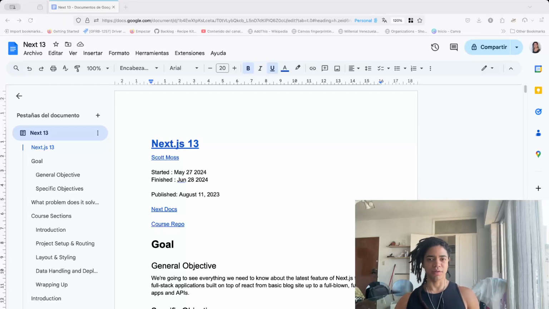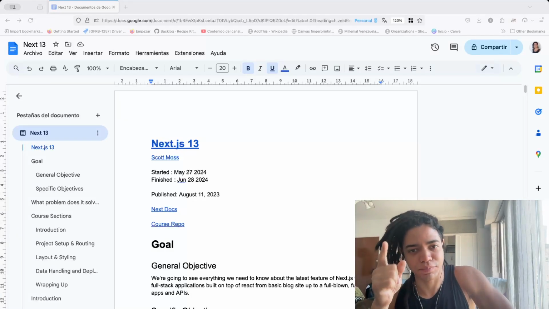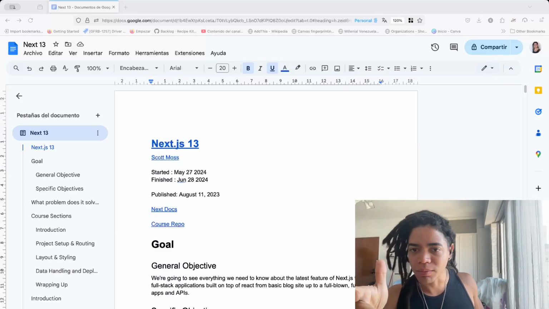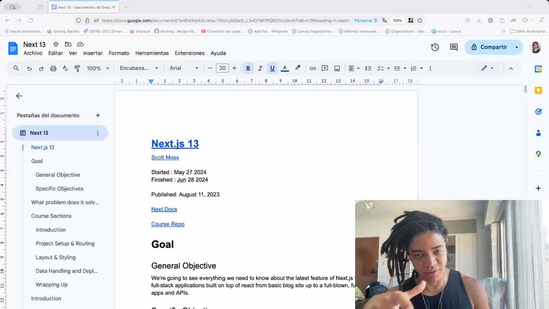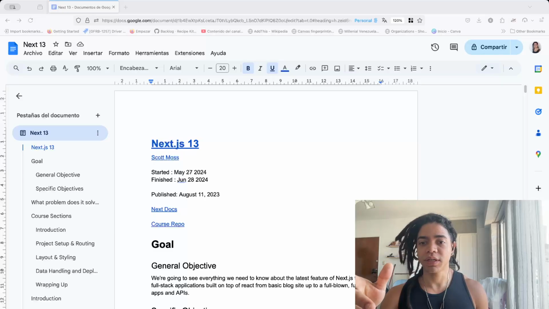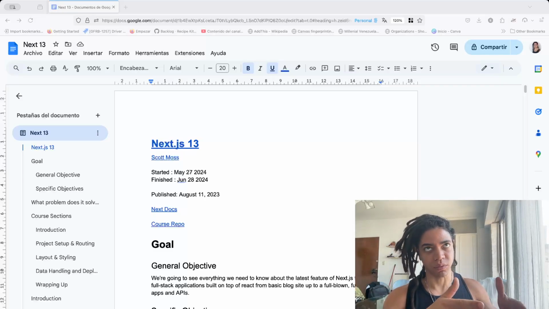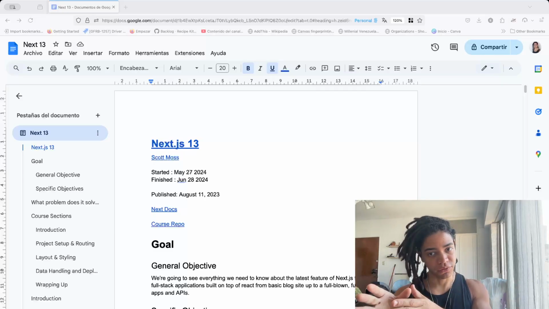How's it going, everyone? Later Gonzalez here, exploring Next.js 13, specifically what is the problem that it solves, what is the value proposition, as well as understanding the foundations. So what is the aim? What is the value proposition of Next, as well as Next 13?